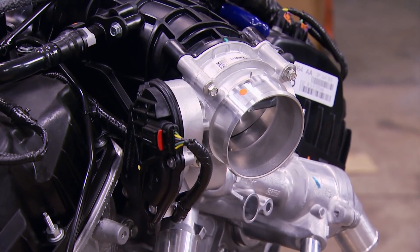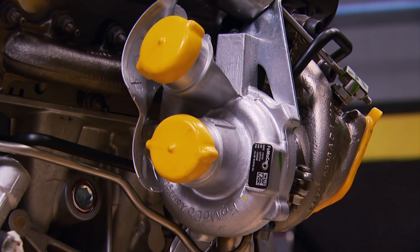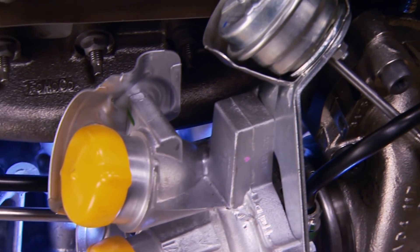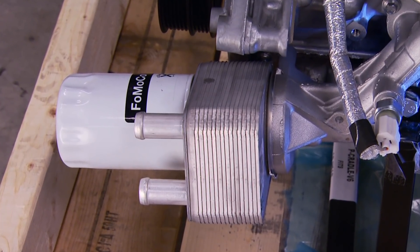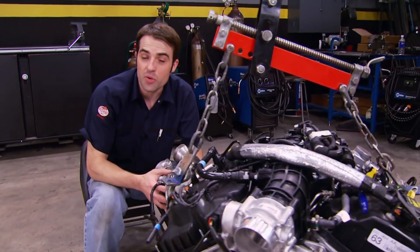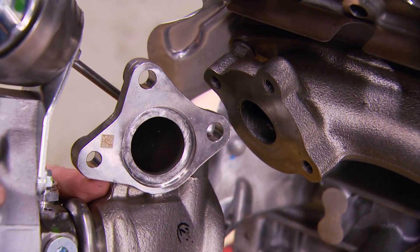It's got an electronically controlled throttle — so no more cable, just a foot pedal with a sensor in the cab. The turbos are small but water-cooled for durability and to keep temps down. They spool up quick and make about 12 PSI of boost. There's even a factory oil cooler to keep engine oil temps down. I pulled one of the water-cooled turbos off for a closer look — the turbo inlet port is tiny, even smaller on the manifold side, and the turbine and compressor wheels are equally small.